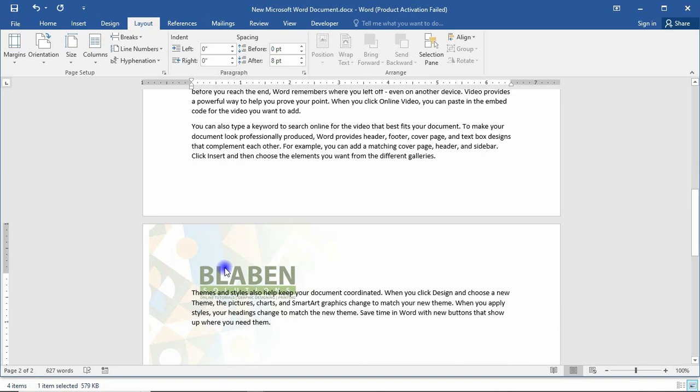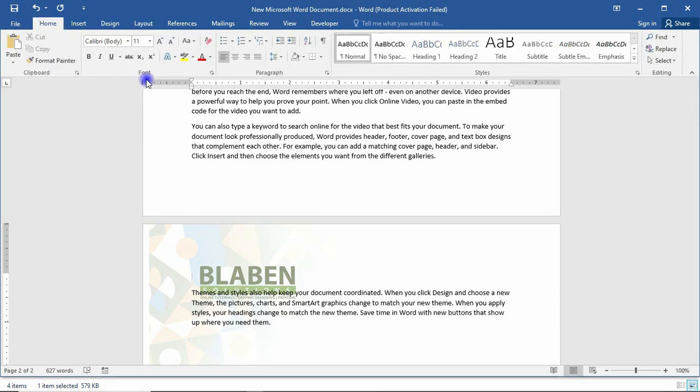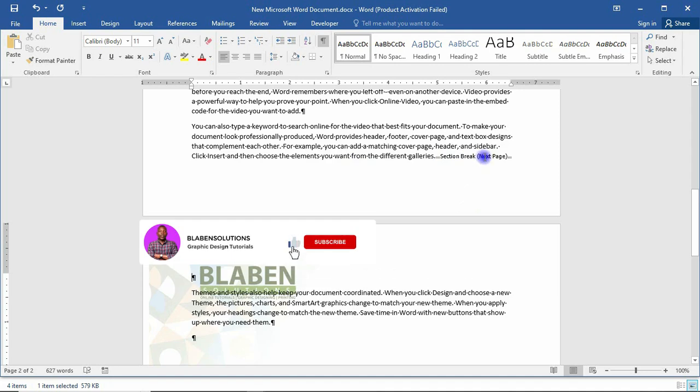Now how do we get to know that the section break has actually worked? To do that, let's go to home and check. Come to paragraph, and you see this paragraph icon over here. Click on it and realize that it says section break next page, meaning the section break has worked. If you clicked on it and you don't see that, it means your section break didn't work, so go back and redo that. So now that we have the first page separated from the second page, what next?